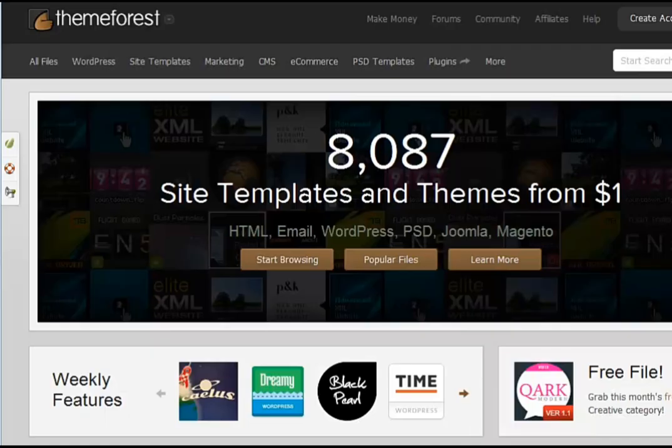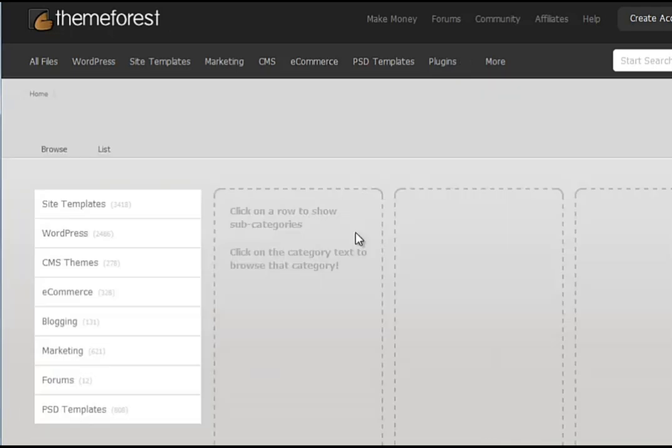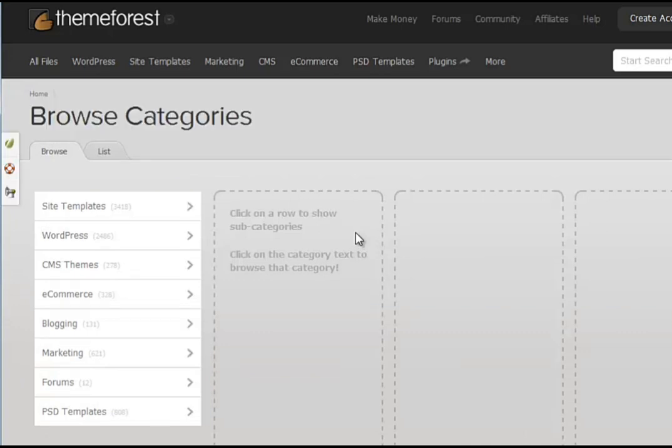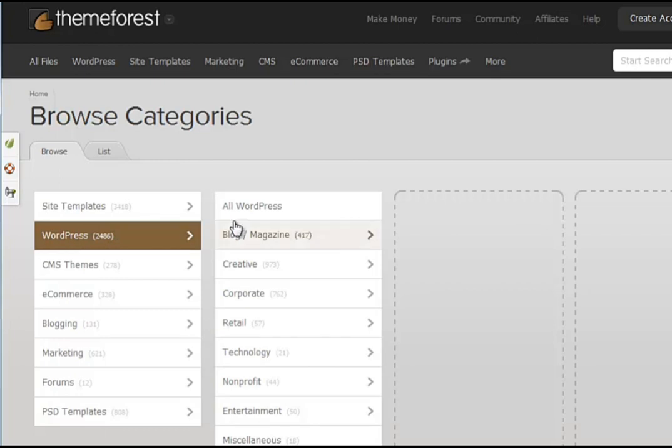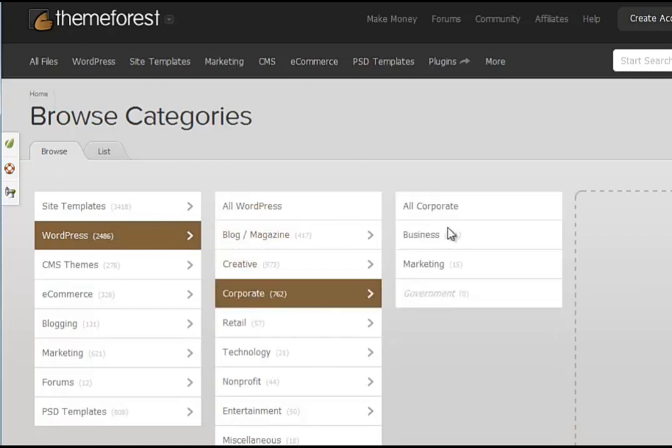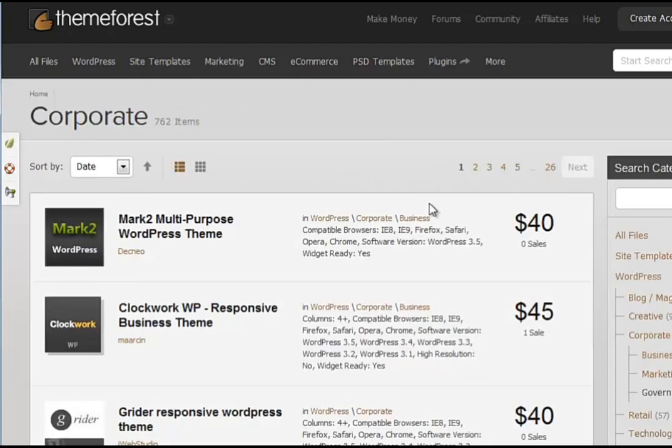or you can go to a site like Theme Forest, which the URL for this will be in the PDF that accompanies this course. As you can see, there's 8,000 at the time of viewing, and you can search by WordPress, which is what you want. Now these are themes that other people will have used. That's fair enough. And again, you can choose whatever. So your corporate look, you can go for that. It doesn't much matter that other people have used it. You won't be the only one in the world.